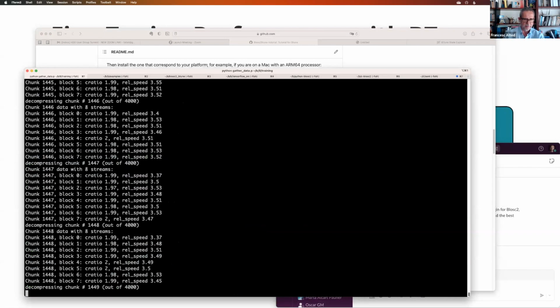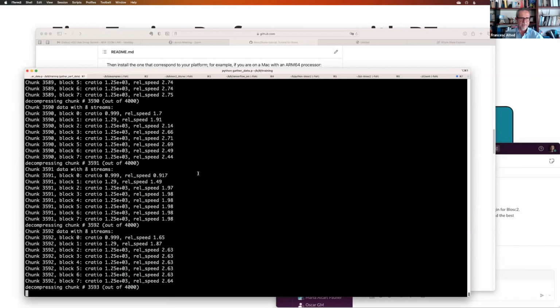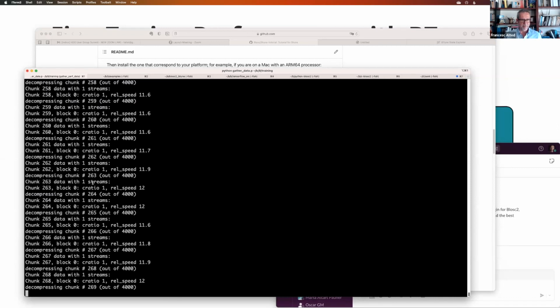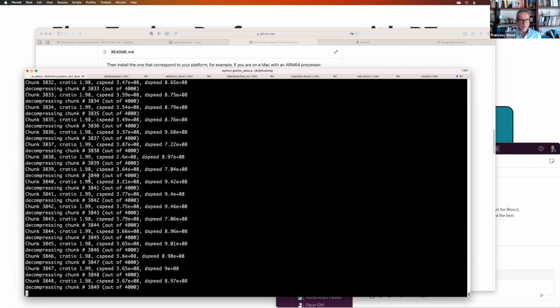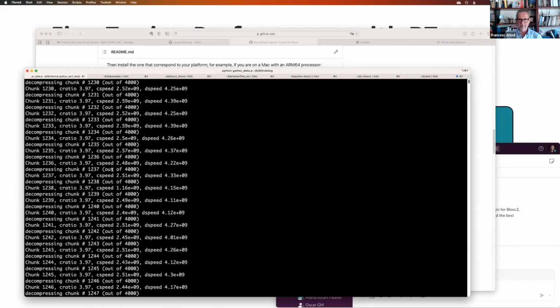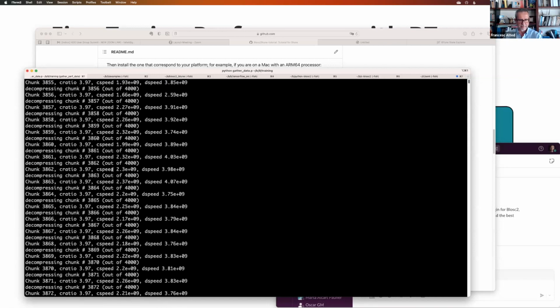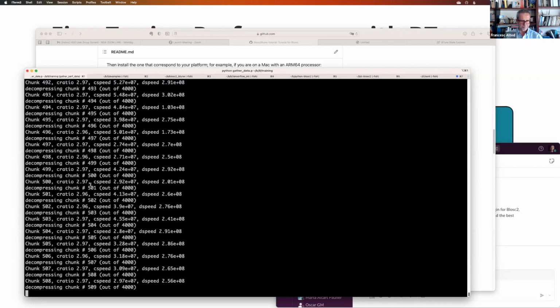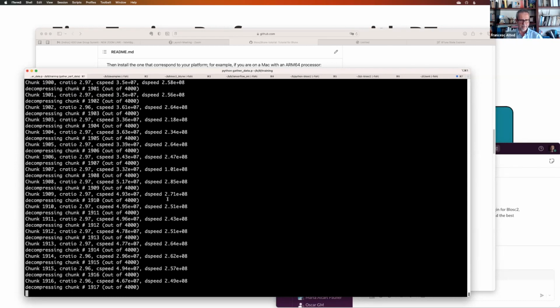I am going to do that. So now you see that it is gathering data. Depending on the chunk, it is gathering different measurements. I'm going to stop that. But you can see that different measurements are done for all the 3,000 combinations.